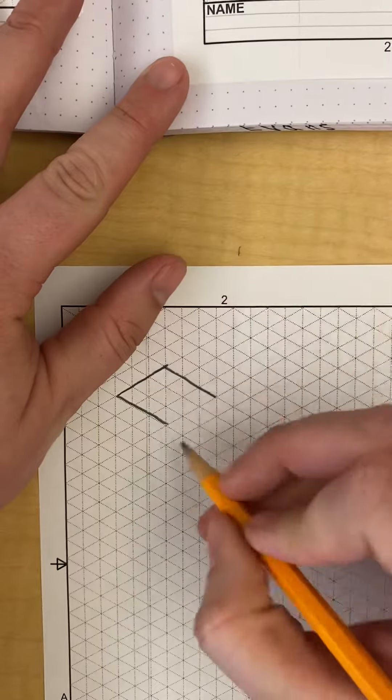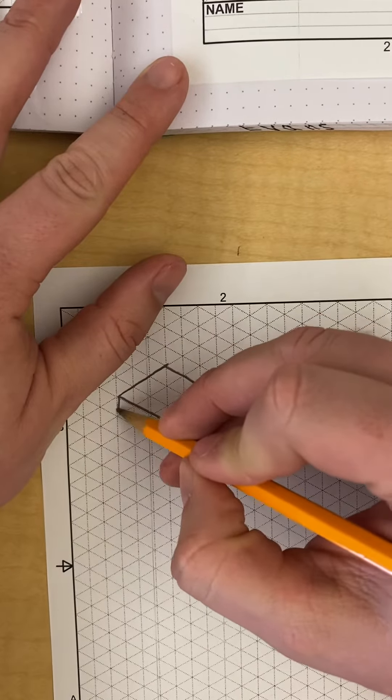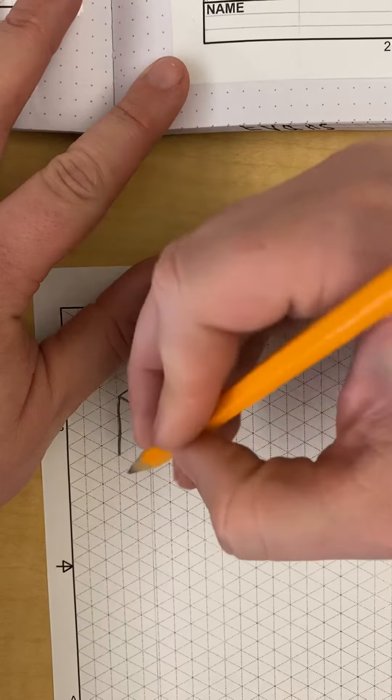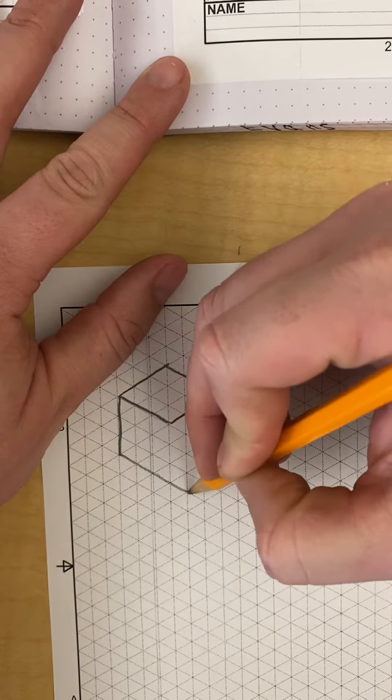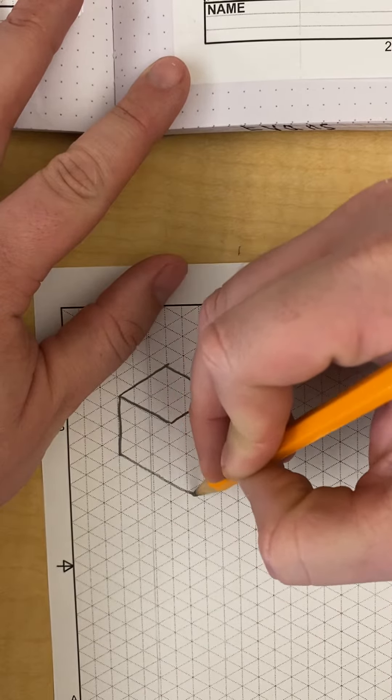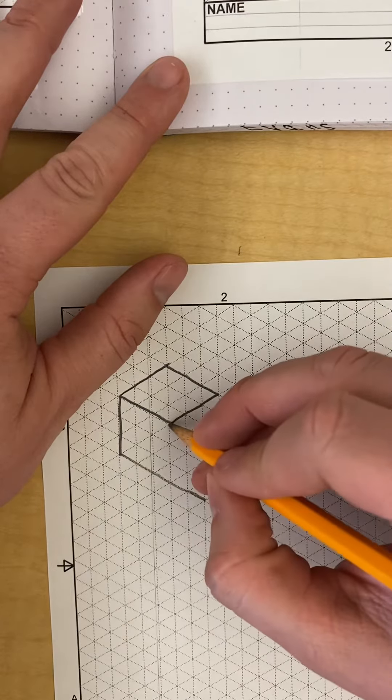You just count. It goes down three, it goes forward five. Just count and go in the same direction. It doesn't matter who draws it, they all will be the exact same size. Now for parts that are going up and down, it follows these lines.